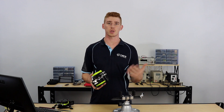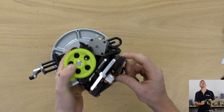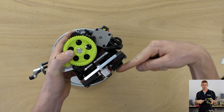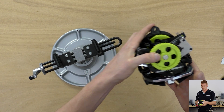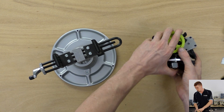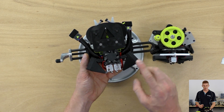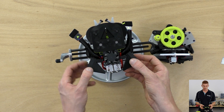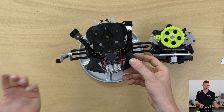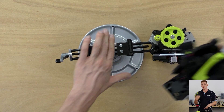Next up would be the extrusion cooling or part cooling. The version 2 tool head used 40mm fans mounted so the air is blown down through the fan shroud and goes straight onto the printed part. It's a good design and those 40mm fans move a lot of air. On the version 3 there's a very similar design but instead they've gone with more direct angled fan shrouds, borrowed from what we've seen on the Moarstruder and the single extruder 2.1 with Aerostruder, which is the one you get with your TAZ 6.